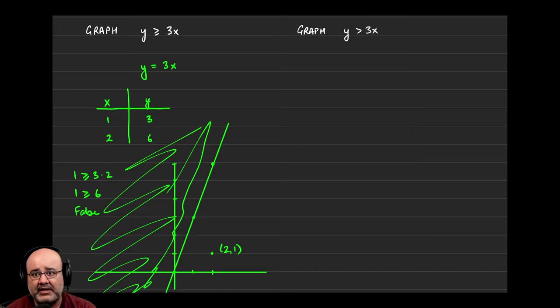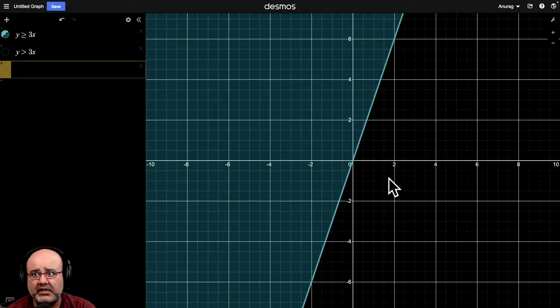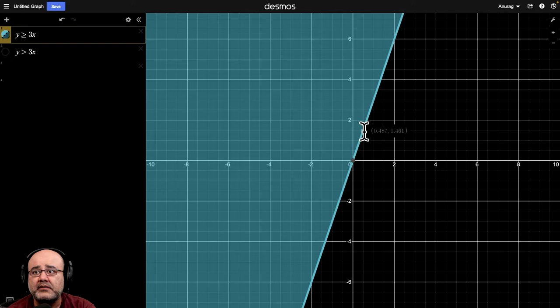So let's look at this on a graph. On Desmos, that's a little bit nicer. So here, I'm going to turn on the first graph, and you'll notice the two points we had were 1,3, so that's right here. 1,3 is right there, and then 2,6 we can see is that point right there. Slightly higher, right there, 2,6. And you'll notice that we have a straight, solid line that goes through those two points, and we shade it up and to the left.